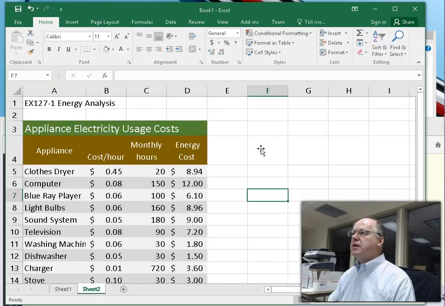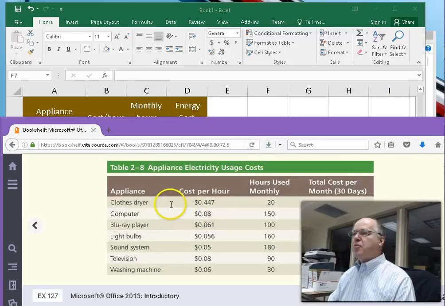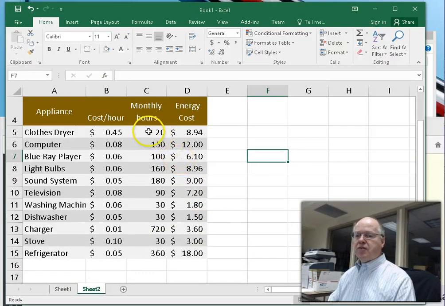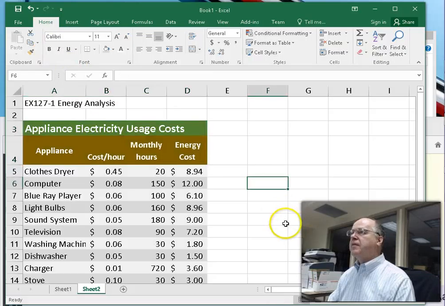It's a decent looking, similar to the book's request. I'm going to go with the font I have. I'm not going to worry about changing font. I think what I might do though, I'm going to make both of these bold and see how that looks. I like that look a little better.